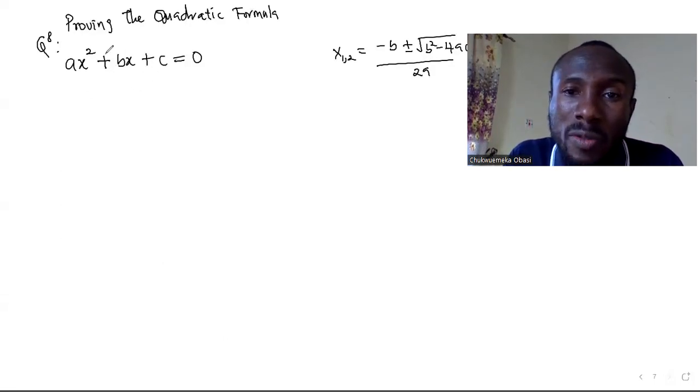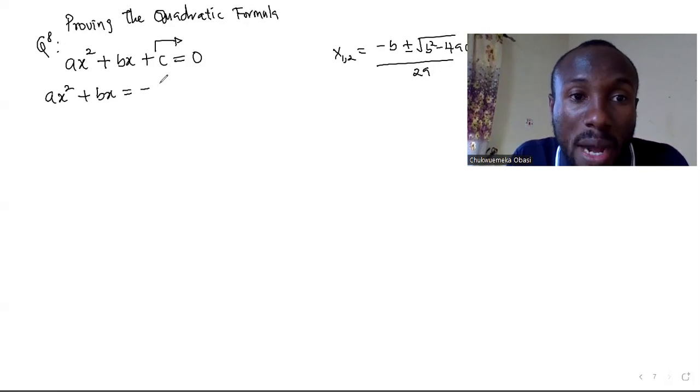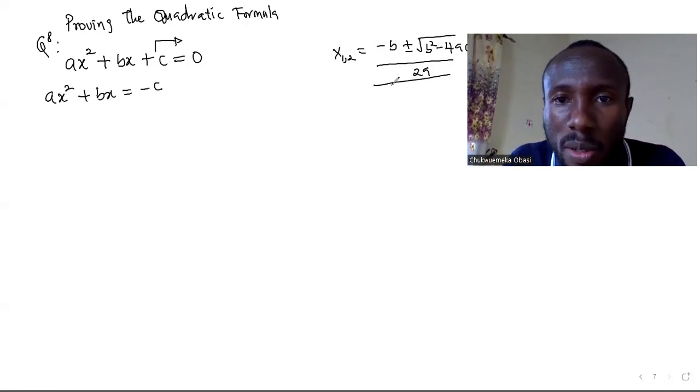Now we want to learn how to prove the quadratic formula. We are going to prove the quadratic formula with the same principle, with the same steps. We'll be solving all of those examples. So the first thing, take this guy to this side. So you have ax squared plus bx is equal to minus c. Of course, this is the quadratic formula, okay? So when we prove it, we'll compare our solution.